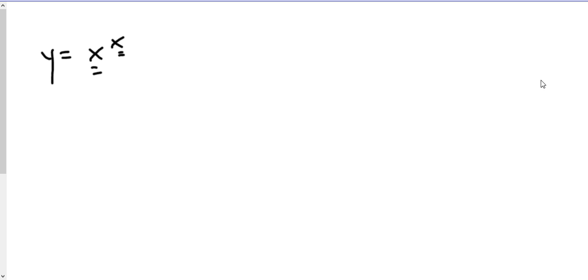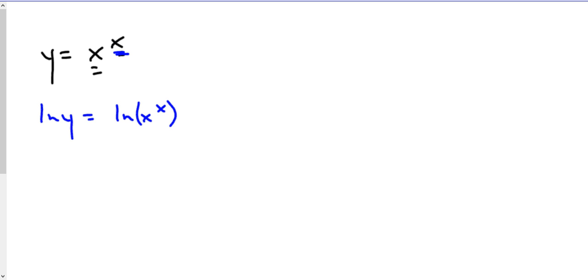You can't do that. What we're going to do is change this and use the progressive logs to solve it. So to find this derivative, we're first going to get this variable out of the exponent. To do that, we're going to log both sides. When we log both sides, I'm going to use the natural log, because in calculus you use it all the time, so you have a lot of ease. We're going to use natural log of y equals natural log of x to the x power.